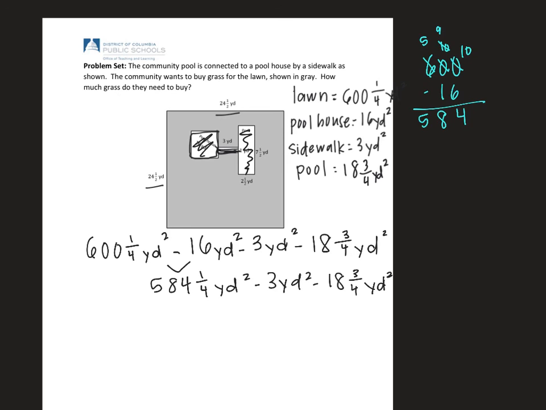So I have 584 minus 3 gives us 581. And now I need to subtract 581 minus 18. All right, ask yourself, can I take 8 from 1? No, so I'm going to go to that tens place, borrow from this 8 and make it a 7, and then regroup into the ones place and make this an 11. All right, 11 minus 8 is going to give me 3, 7 minus 1 is 6, and 5 minus 0 is 5.